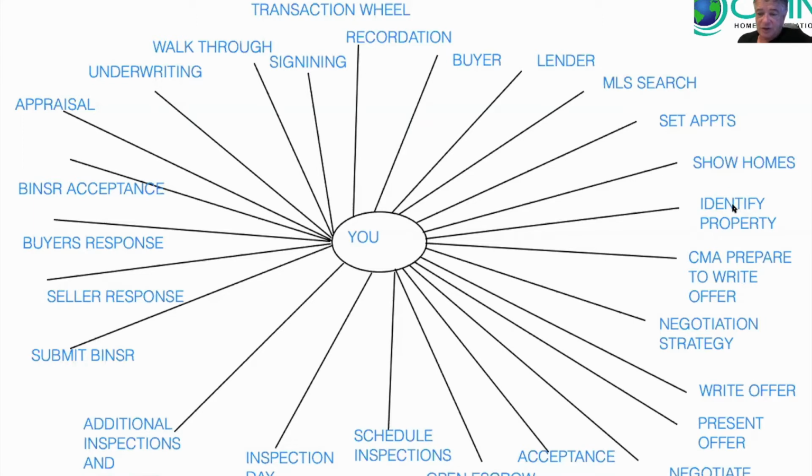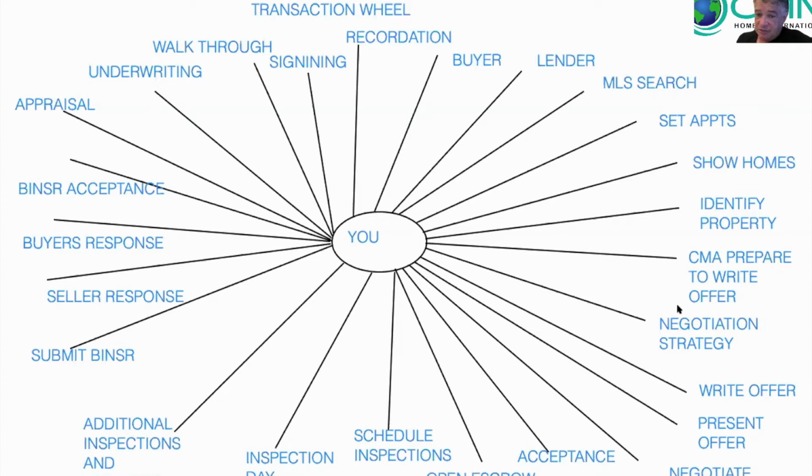We're going to use our super key to get into houses, and we're going to show homes. After we show these homes, we're going to identify a property. The next step after we identify the property is we have to go and figure out how well it's priced, kind of an estimated value. So we do a CMA, competitive market analysis, or sometimes called the BPO, broker's price opinion. And we're preparing to write the offer. We're doing a little due diligence up front. We're maybe getting an SPDS, seller's property disclosure statement, and the lead-based paint and the HOA information, and kind of preparing to write that offer.